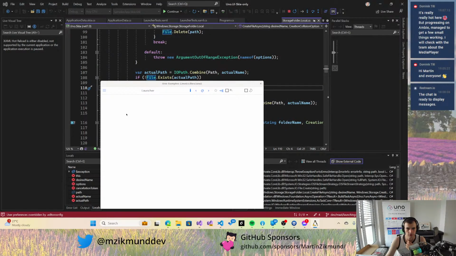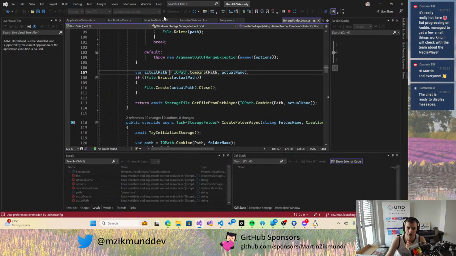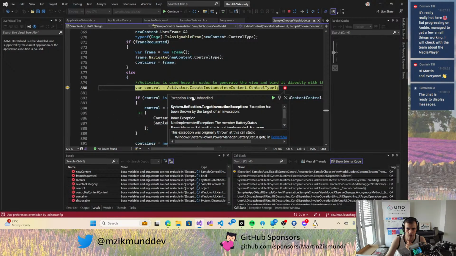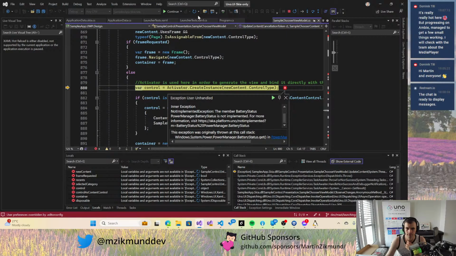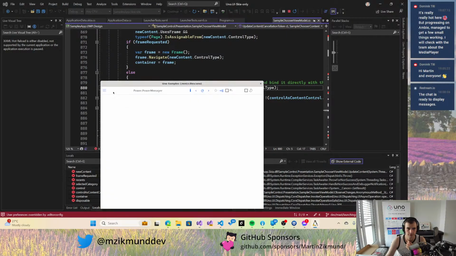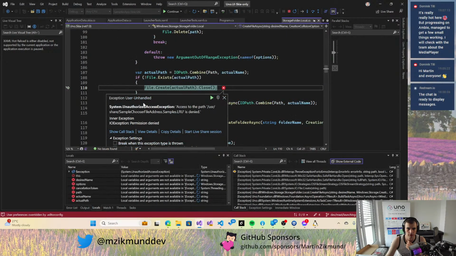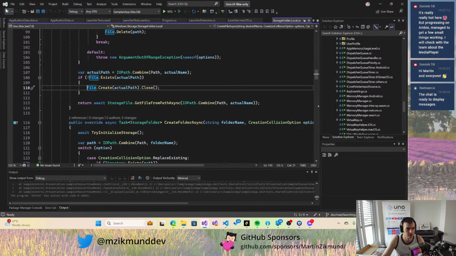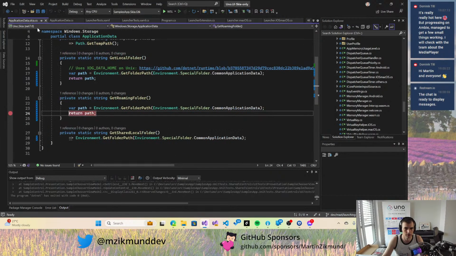Right, it crashed the launcher page. Permission denied. Permission denied. So how can I write to some useful location?